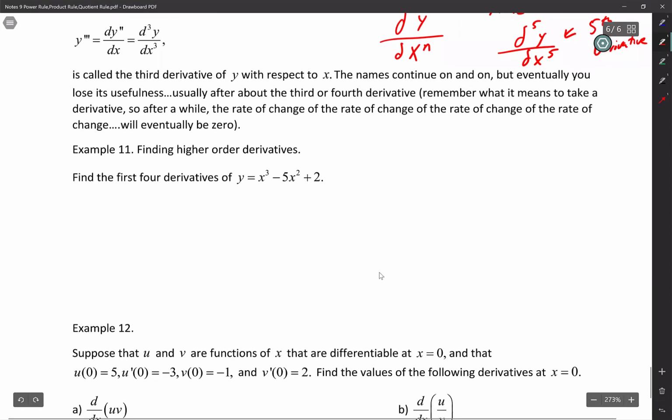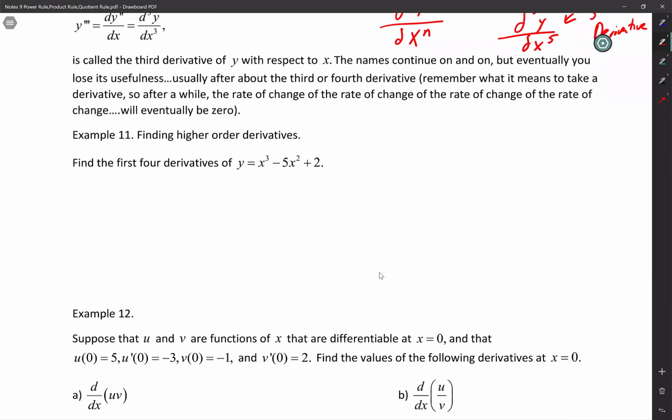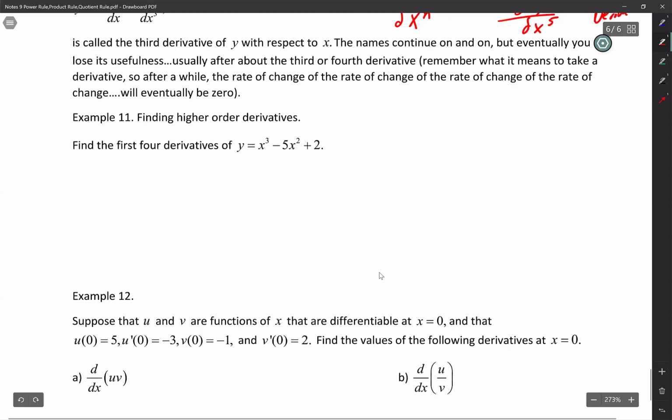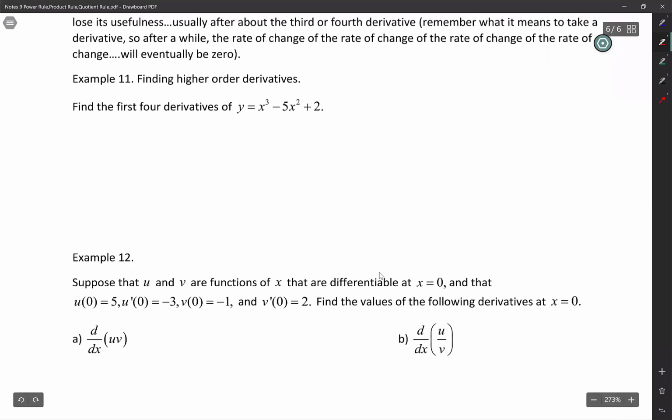Okay, why did I go into that? Because of higher order derivatives. All right. There is an activity later on that talks about that, but maybe we got too advanced right now for you guys. But hopefully I wanted you guys to know what we're doing here when we take multiple derivatives.